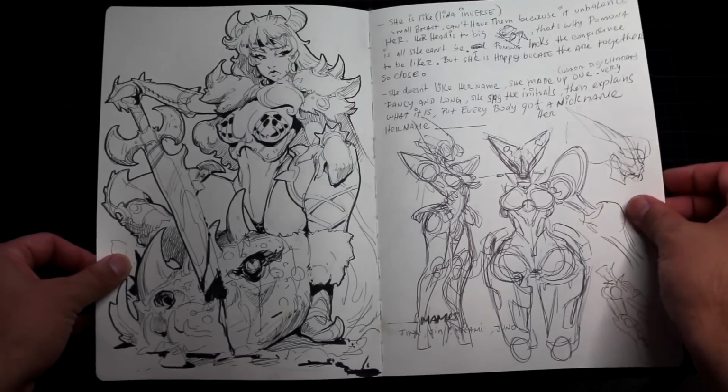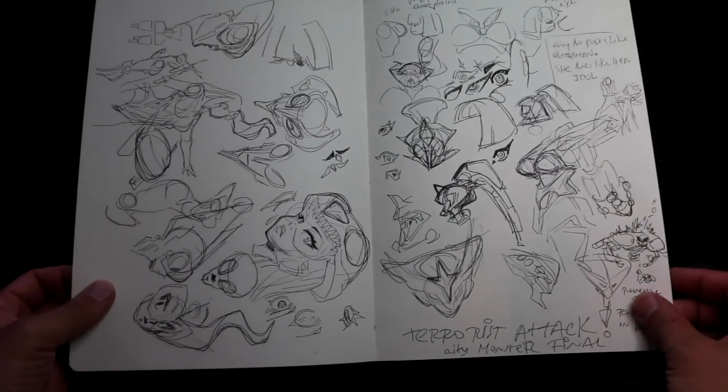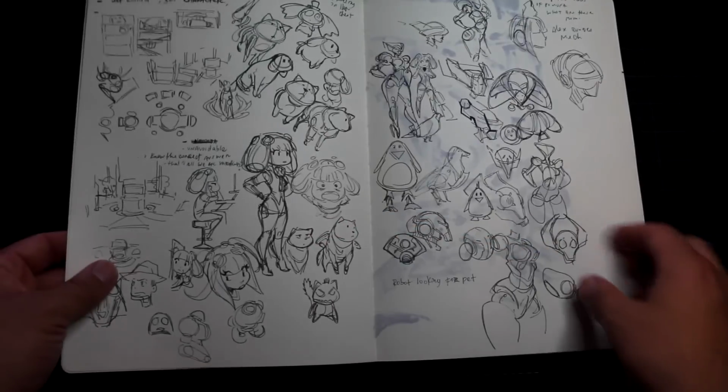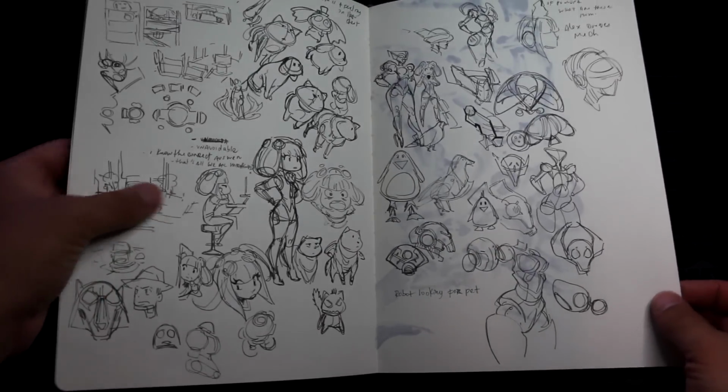And I have some ideas, some concepts for a manga that I'm doing. This is more like crazy ideas, doodle pages, some tiny designs. This is from the character I want to do for my manga. This is some erotic hentai pages. This is Laura Matsuda, and yeah, some Queen Peach there, having a good time. This is some crazy stuff that I like to draw once in a while.